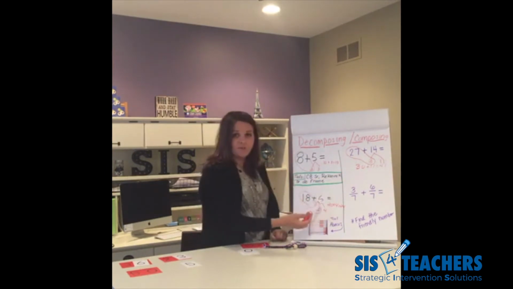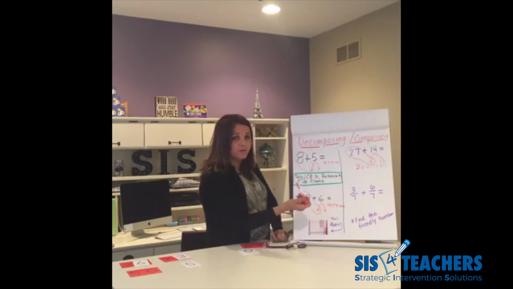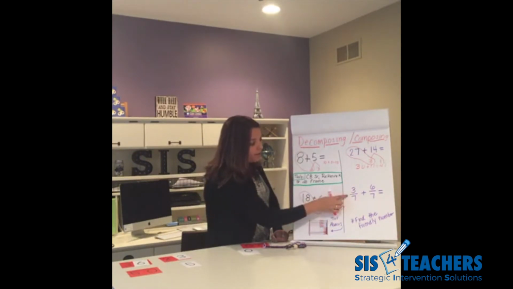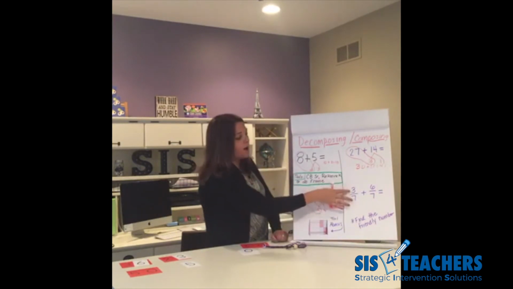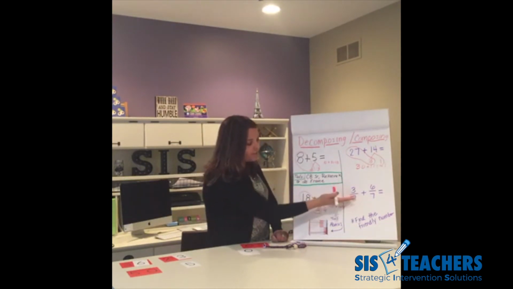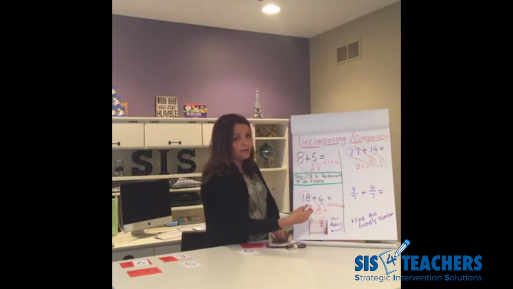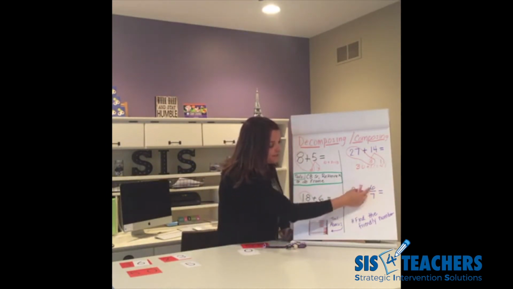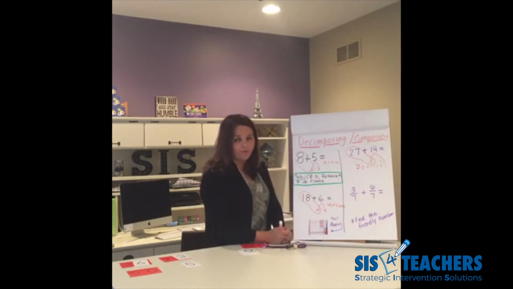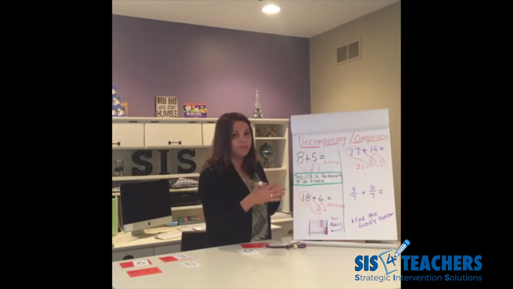We want kids to use decomposing and composing all the way up through decimals and fractions when they're doing measurements of units. When a child might be in 4th or 5th grade, we might want them to add fractions together that have maybe a common denominator. Instead of them adding across like you or I did, we would say 6 plus 3 is 9. We put the 9 at the bottom and the 7, and then we realized it was a fraction larger than 1, and they'd want me to put it into a mixed number.